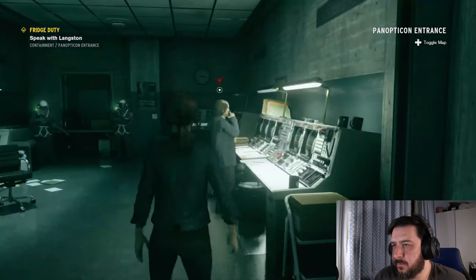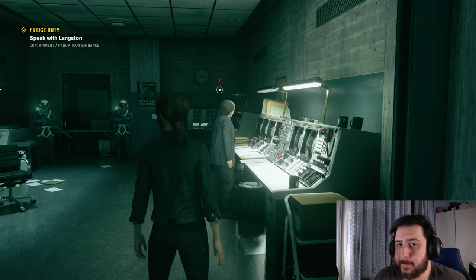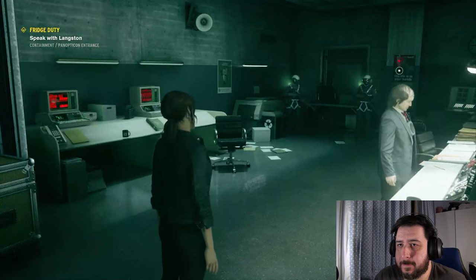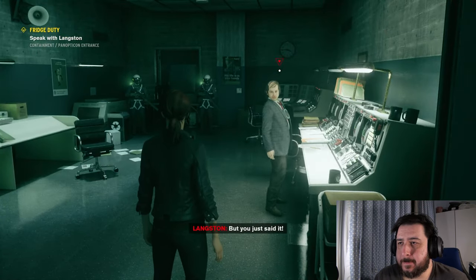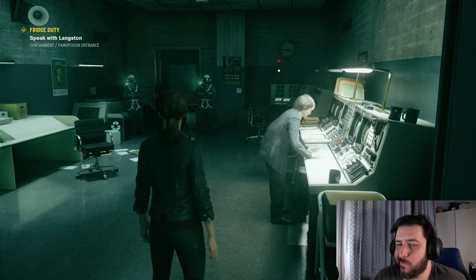Oh, Langston. Containment failure in Panopticon cell 69. Get it? 69. I do not see what is humorous about an escaped paranatural entity originating from cell 69, sir. But you just said it. Come on, you guys. It's funny. It's really not.